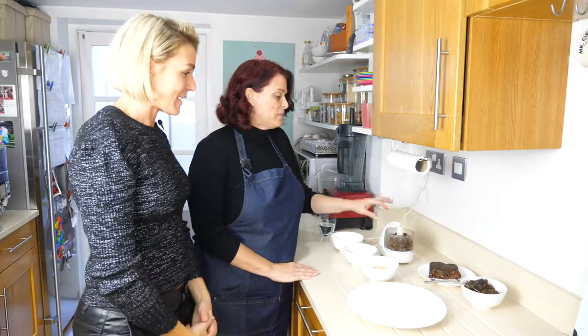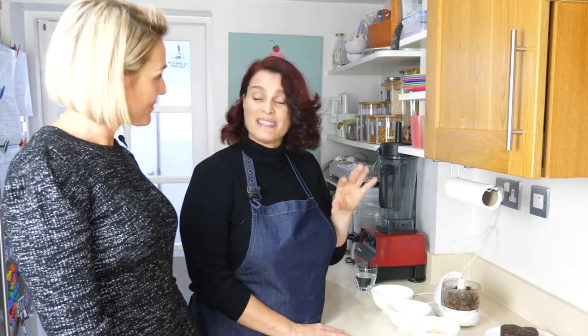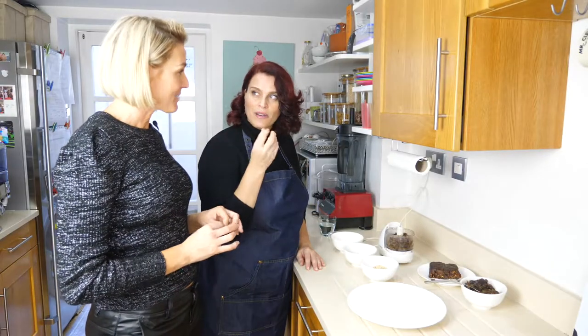Okay. Tamarind fruit comes from a pod. It's very popular in Indian, Asian, and West African and West Indian cuisine. It's used in sauces. If you've ever eaten pad thai, that slightly sour taste is from the tamarind dressing that they've used. Tamarind is sweet and sour at the same time.